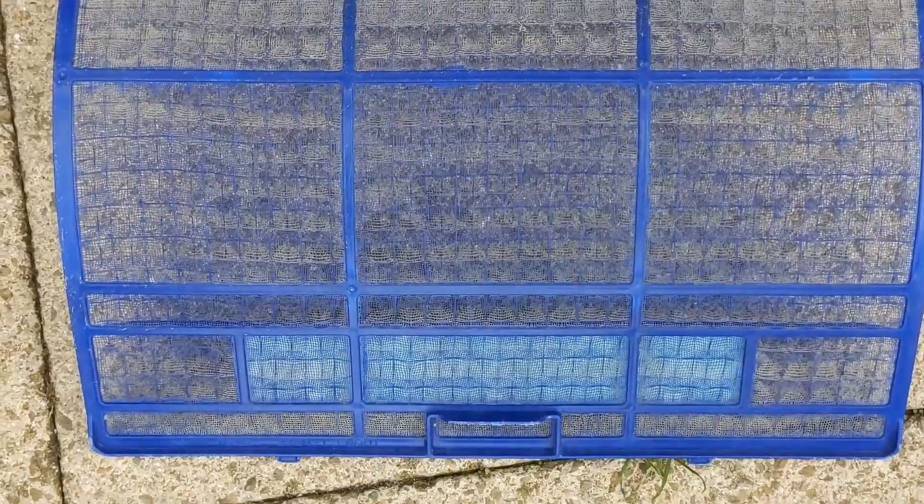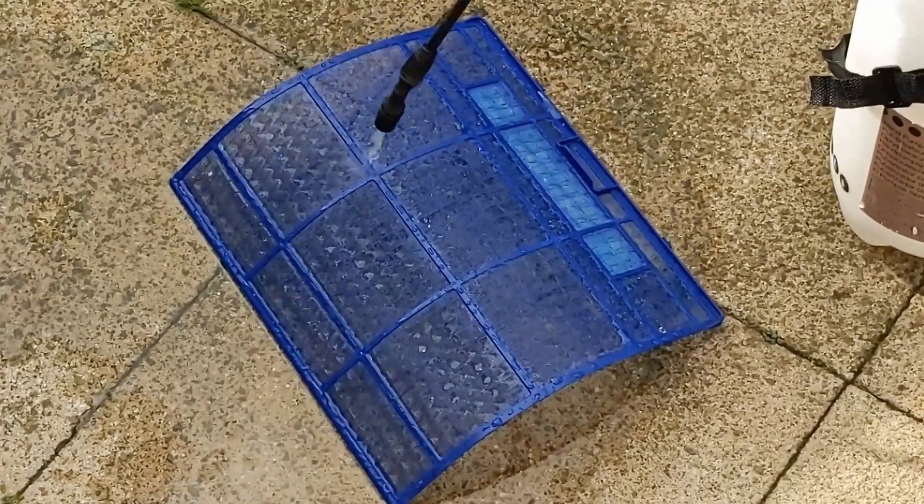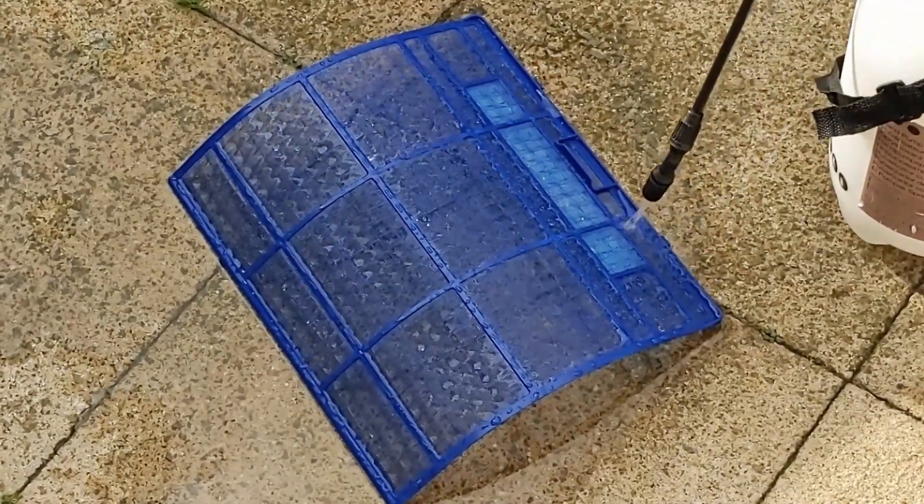Once I've taken the covers off the unit, it's a good opportunity to have a look and see the state of the unit. I'm going to be looking at the state of the filters and how much debris and dirt has built up on the covers — it gives me clues about what needs to be done. Obviously, whilst we've got those filters out, we're going to give them a quick clean and inspect them for any damage.